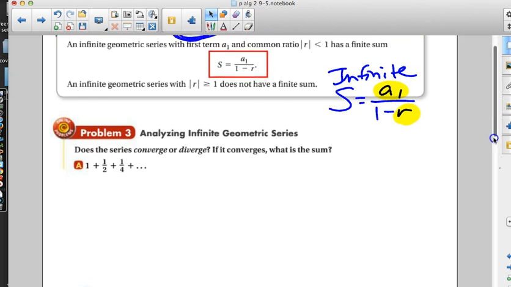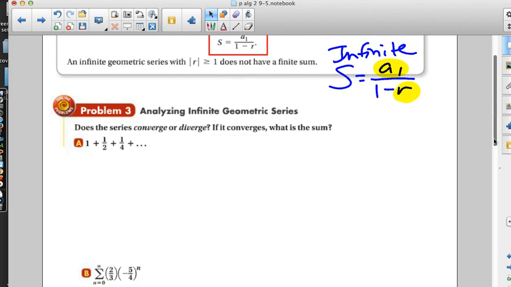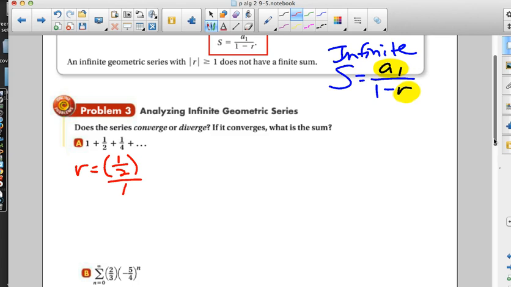So let's see. This one says, does the series converge or diverge? If it converges, what is the sum? Well, that means the hardest part of this is that we always have to find R. We have to figure out what they are using here for R. This isn't a bad one, though. Most of us could probably look up here and say, oh, they're multiplying by 1/2. But if you couldn't, you could always punch that into your calculator. Take any term, divide it by the term before it, you get 1/2. Well, that's a good thing, because that's going to get smaller and smaller and smaller. So this converges, converging on 0, and we would use our brand new little formula there.